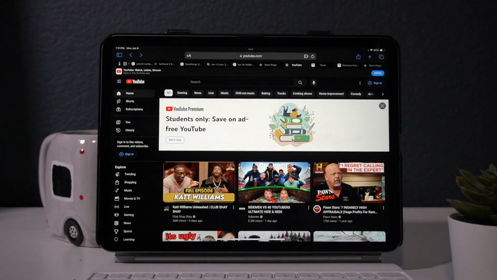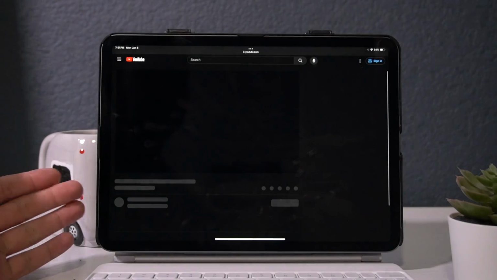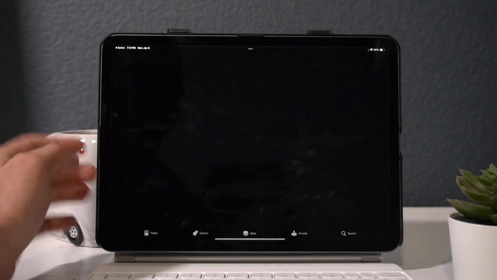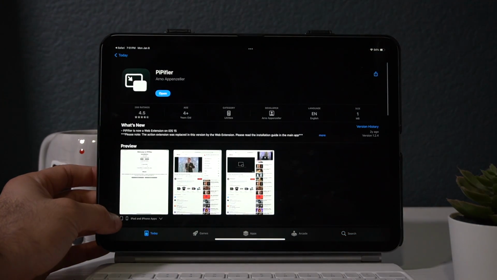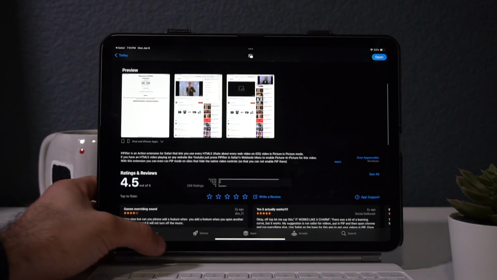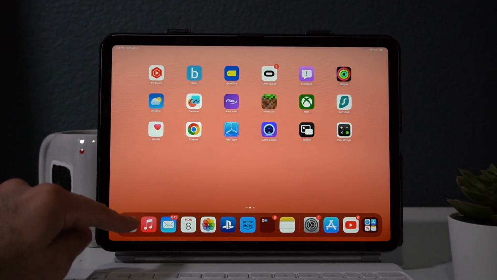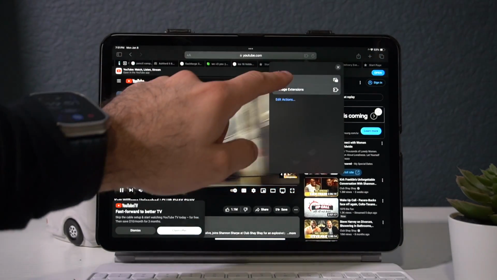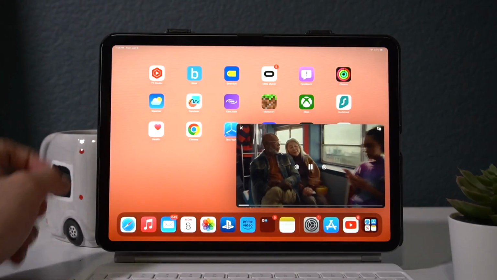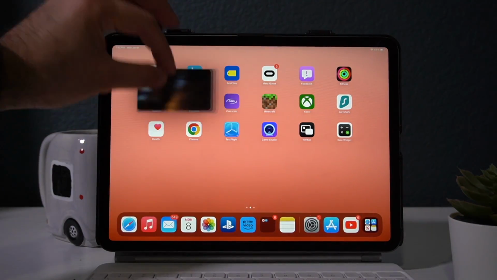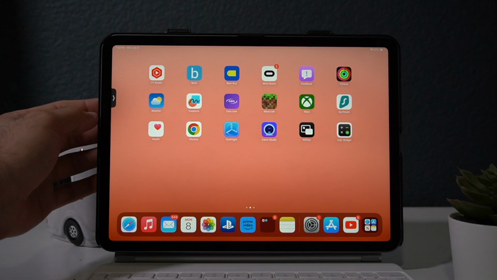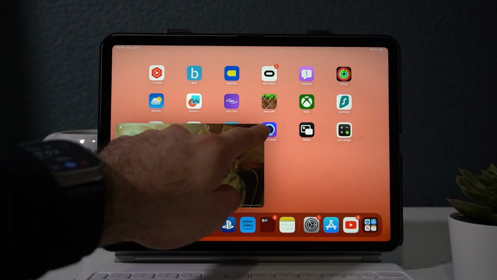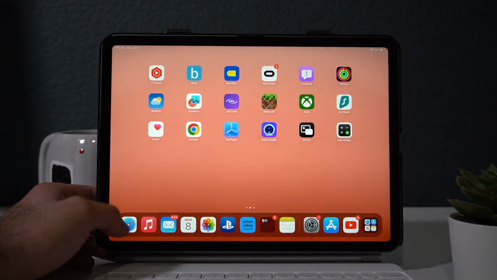Now, unless you're subscribed to YouTube Red, there's no other way to get YouTube picture-in-picture support here. But thankfully, there's a third-party app, and that is this app right here, which I have a hard time pronouncing, but I'll have a link in the description. By installing this app, which is free to download, you launch a video on YouTube, and you tap the little puzzle piece on top here, click on the app, and it will actually launch picture in picture. You can change the size, you can move it aside so you can listen to it as you're multitasking with your iPad, or you can close it entirely or click on it right here to go back to the main window.